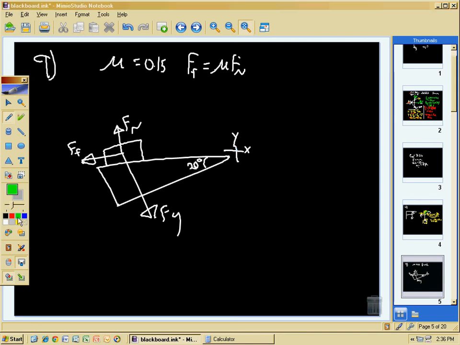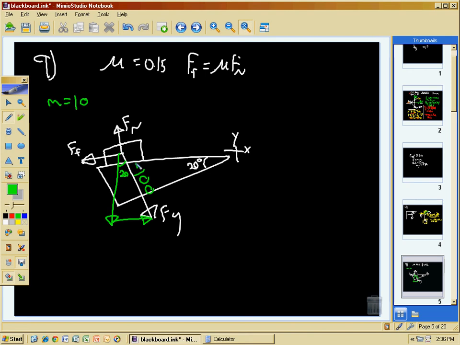So, now we break our forces up into more than one direction. Our only force that meets that criteria is gravity, which has a y, it has an x. This angle here must be 20. The mass of our object is 10. Therefore, our force equals 100 newtons. That's our hypotenuse. So, part A, what is the value of the frictional force opposing the block sliding down the ramp?